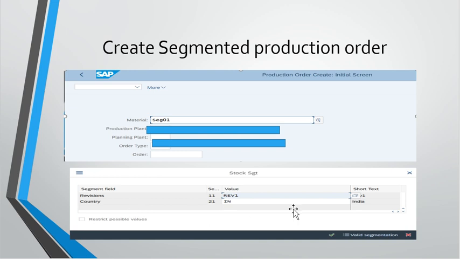In this pop-up you have to give the input of both stock segment values, which we have already defined in the previous steps. So here you will be defining. So this is how, and after applying it, you will be creating your orders, and this will be your stock segment for the production order.